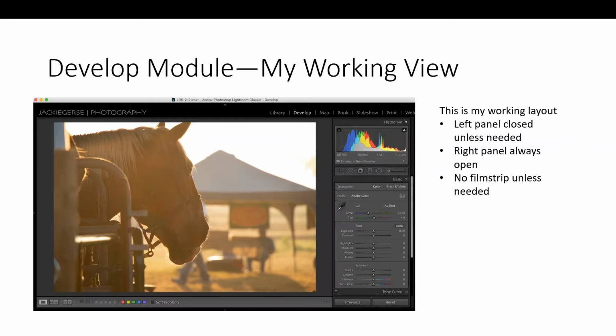I'll do that in just a second. What I wanted to show you with this one is the way I work. When I'm working on my screen, I want this picture in my Develop module to be as big as I can possibly have it. I don't want this panel open over here because I rarely use it.